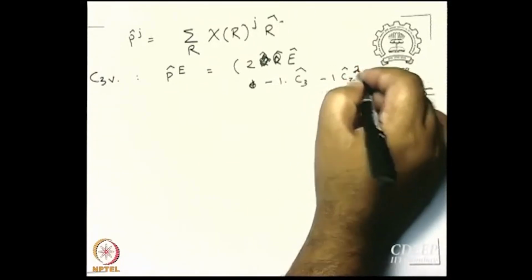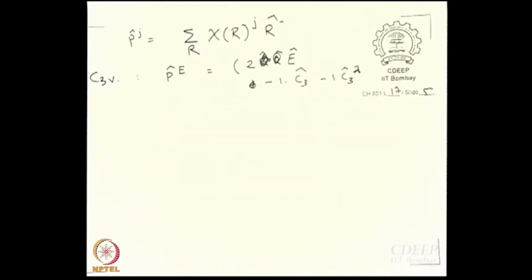Do not forget 2C3 means C3 and C3 square. They belong to the same class. That is why they have the same character. So they are written together in the character table. But in applications like these, you have to consider C3 as well as C3 square. Understood? So their projections will be different. Yes.